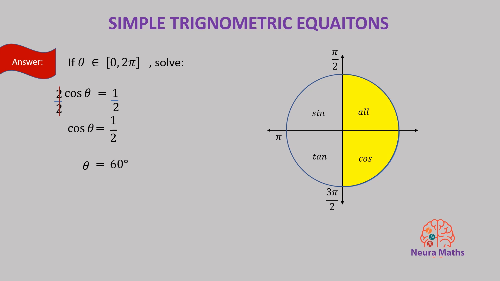So, the first angle is 60 degrees. What is the reflection of 60 in the fourth quadrant? The reflection of 60 in the fourth quadrant is negative 60 degrees, which is 300 degrees. So, the angles whose cosine is half within one complete cycle are 60 degrees and 300 degrees. The radian measures of these degrees are π/3 and 5π/3. And this is the solution of the given equation within one complete cycle.